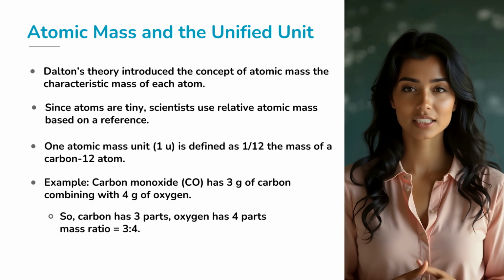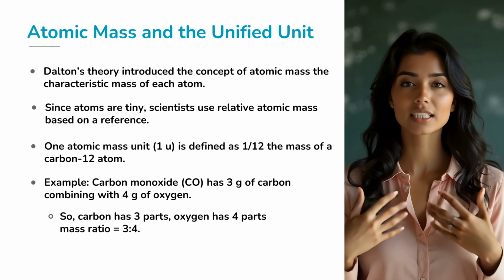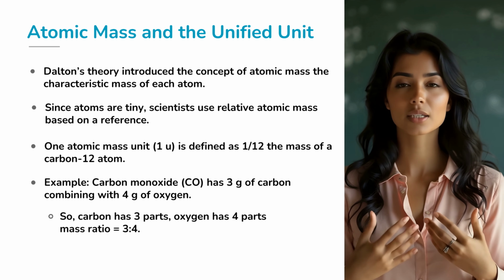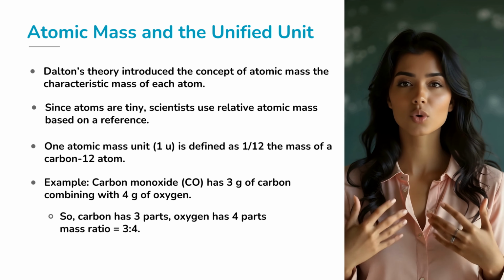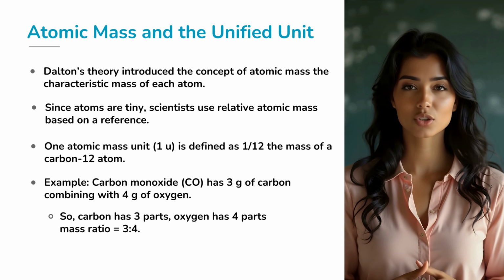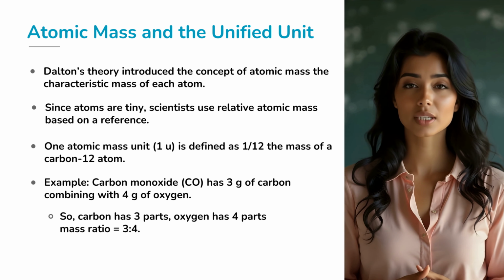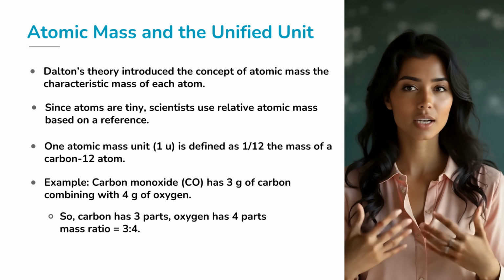Let's talk about weight, not of people, but of atoms. Dalton's theory suggested that each atom has a fixed atomic mass, but because atoms are too tiny to weigh directly, scientists created a clever workaround: use relative mass. Today, we use a unit called the atomic mass unit, or u. One atomic mass unit is defined as 1/12 the mass of a carbon-12 atom.